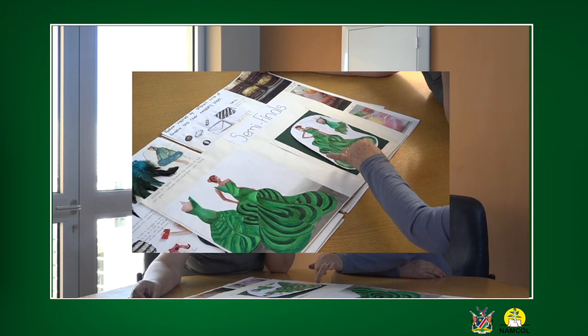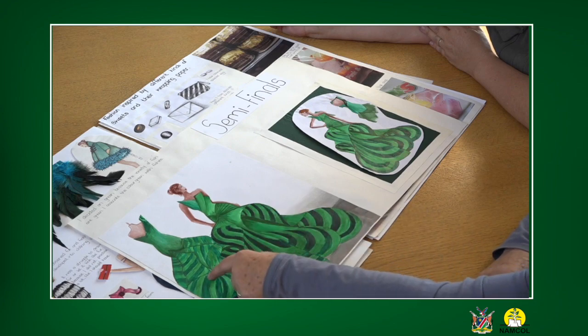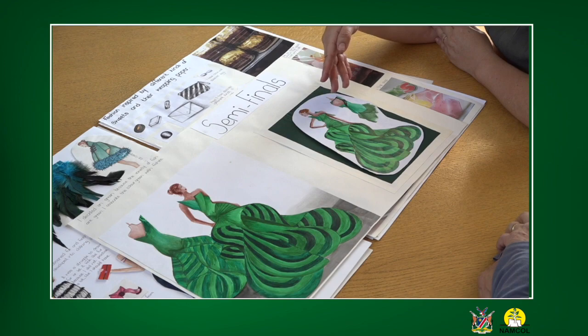All right, and then this was a semi-final inspired by the fishes. So here again she applied the fantail of the fish, showing how you can design a dress from fish tails. Yes, and look at the back. You can see there's also like a fin, a little tail. I'm glad you're mentioning the back, Nina, because sometimes fashion designers forget to show what the dress looks like from the back. So it's very important that you incorporate both the front and the back view. You know what? I would love a dress like this. Especially since I'm a water person that loves swimming.